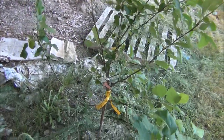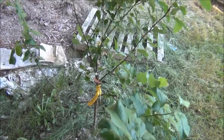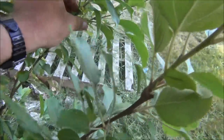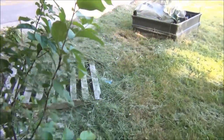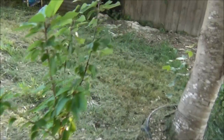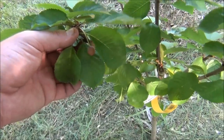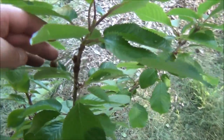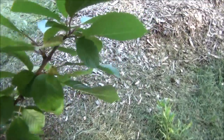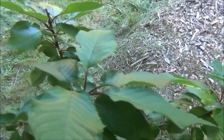Just one so far that I've seen, but this tree has like four different types of apples on it so they may come at different times. Oh, maybe that's another one starting there — that'd be cool! And here we have our first cherries; there are a couple of different types of cherries on this one as well. They're all just kind of hidden in there, so we have cherries for this year.